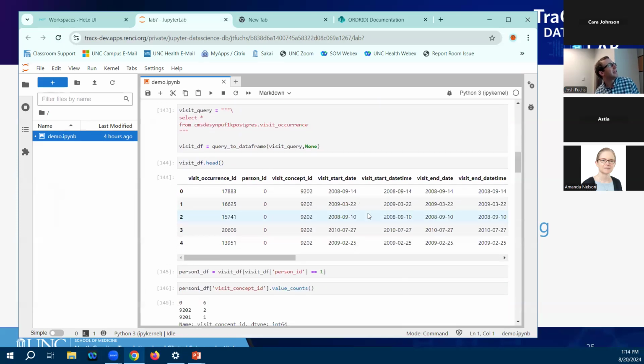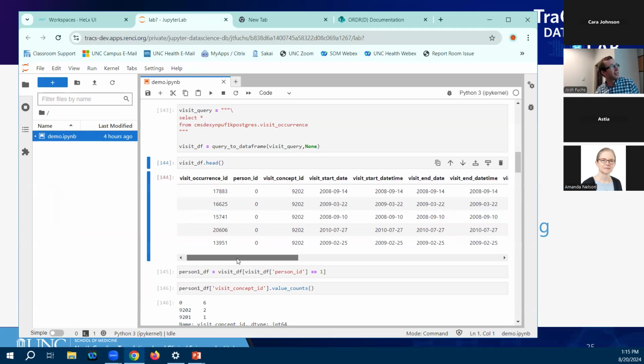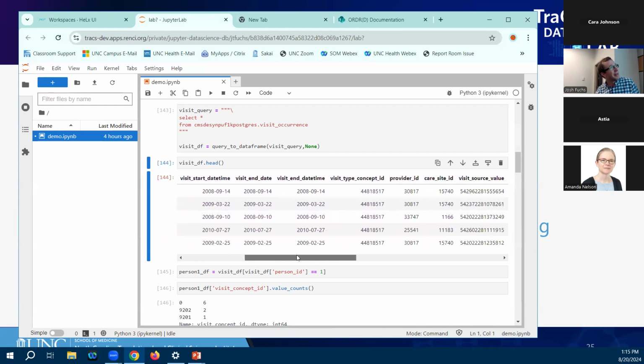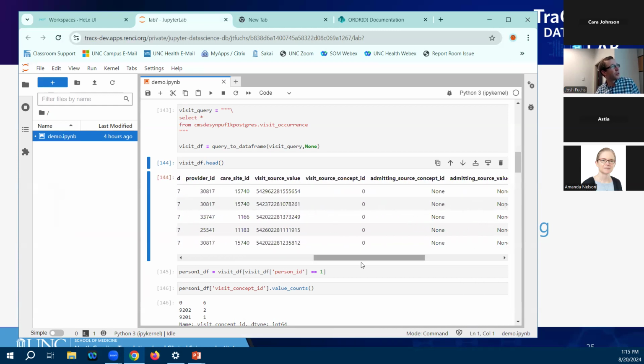I have an example here. This is my first query. I'm just going to pull everything from the visit occurrence table. I write out my query in SQL as a string and put it into the function I defined above. Because I'm pulling the whole table down, I tell it my column names are none, and my function figures out what those column names are and puts them in here. You can see our synthetic visit occurrence table with the visit occurrence ID, the person IDs, dates, and other things that are included as well.